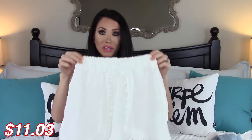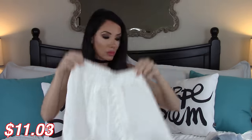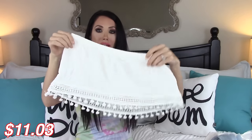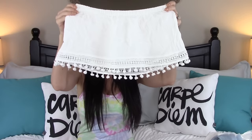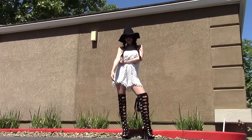The next thing I ended up getting was this really cute little two-piece: white high-waisted shorts and a little crop top. I think this is adorable — it's super light and flowy. I love the little frill at the bottom and I just thought it was a really easy outfit to put together and head out around town.